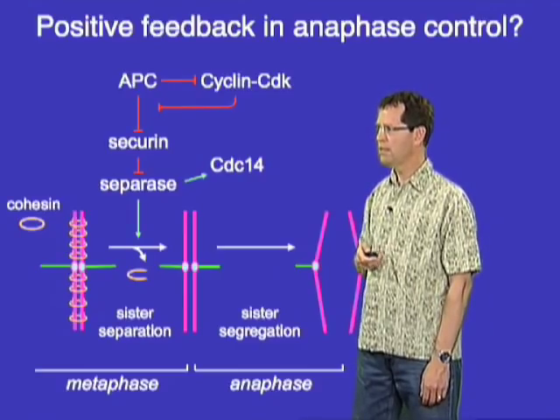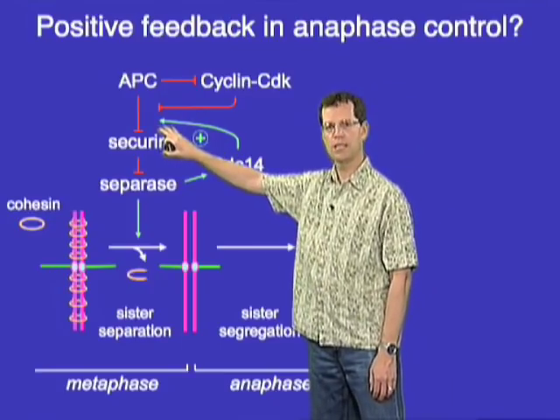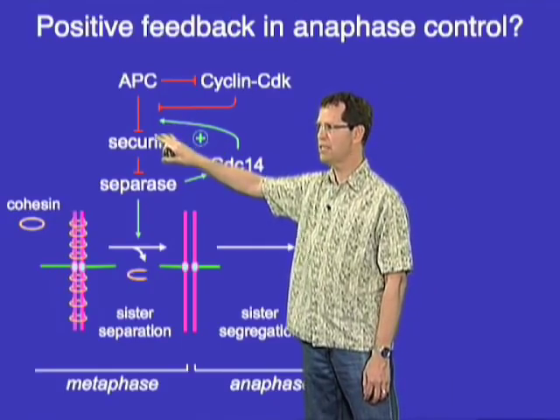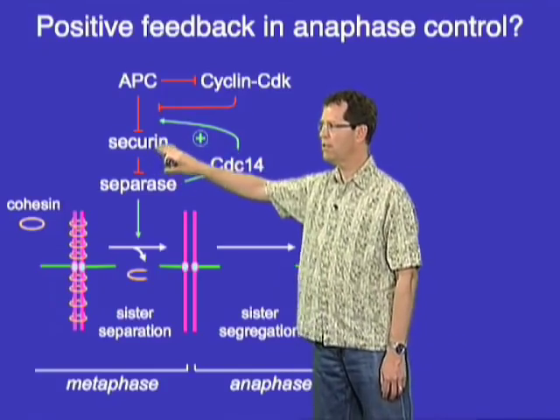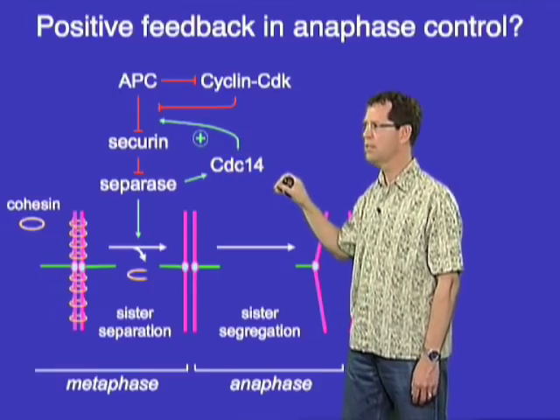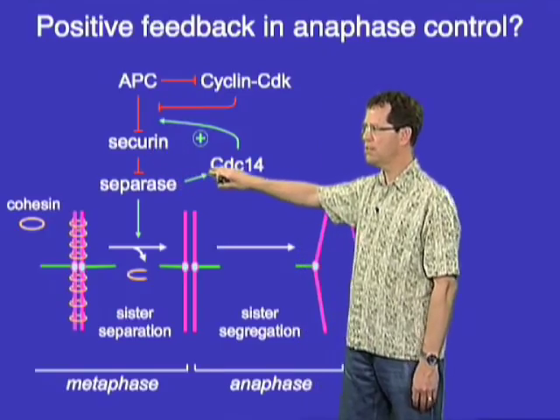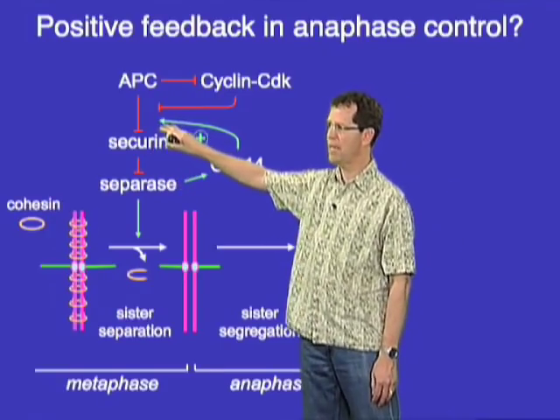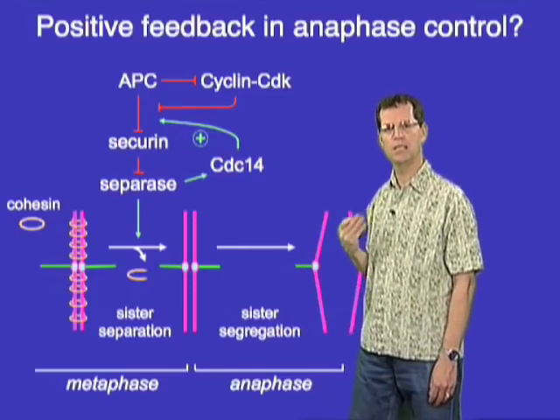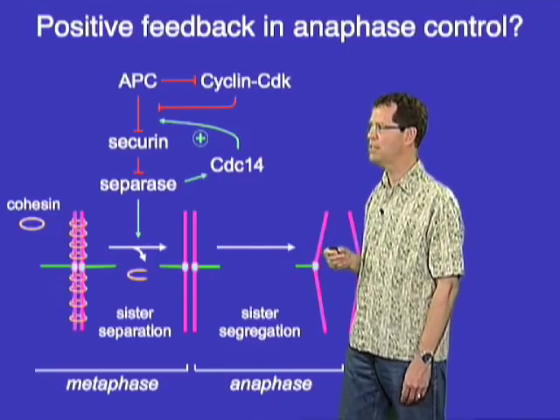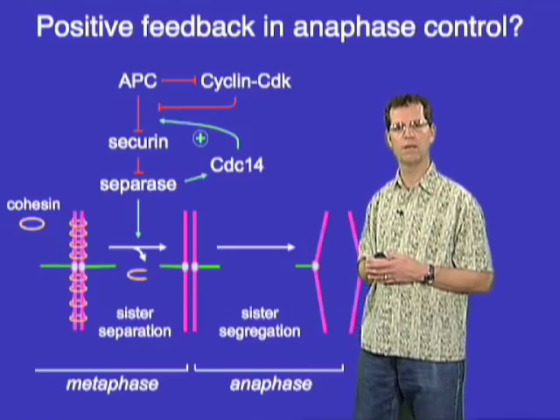But more importantly, we can also add another arrow here, suggesting that CDC14 can feed back and stimulate securin destruction. And this is interesting because securin destruction leads indirectly to CDC14 activation. In other words, what we have here is the potential for a positive feedback loop. And the idea would be, therefore, that low levels of securin destruction might lead to low levels of CDC14 activity, which could feed back and promote additional securin destruction. And one might imagine that under certain conditions, that would lead to the switch-like abrupt activation of separase in the cell. In other words, the sort of behavior we were looking for to explain the synchronous behavior of anaphase chromosomes.